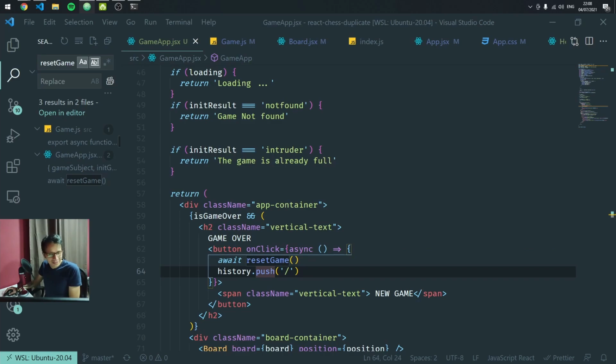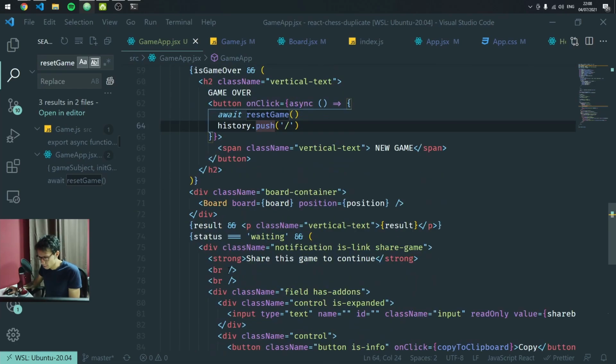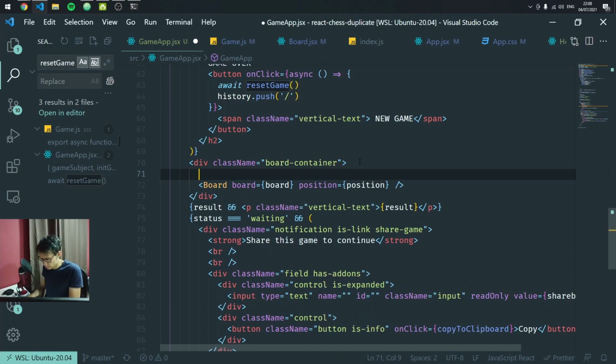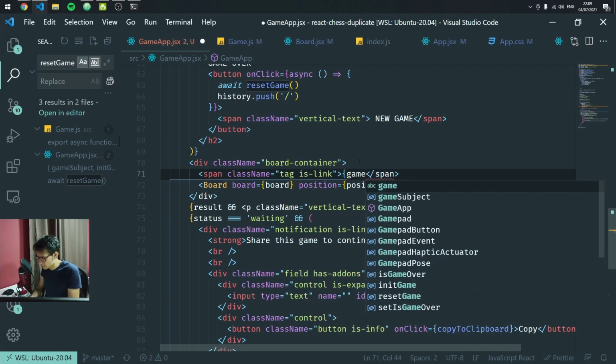And now the final thing is that I want to display the names of the users, and I'm going to do this right here in the port container. So I'm going to use a span with the tag class and with the isLink tag link, and here we're going to have the game.